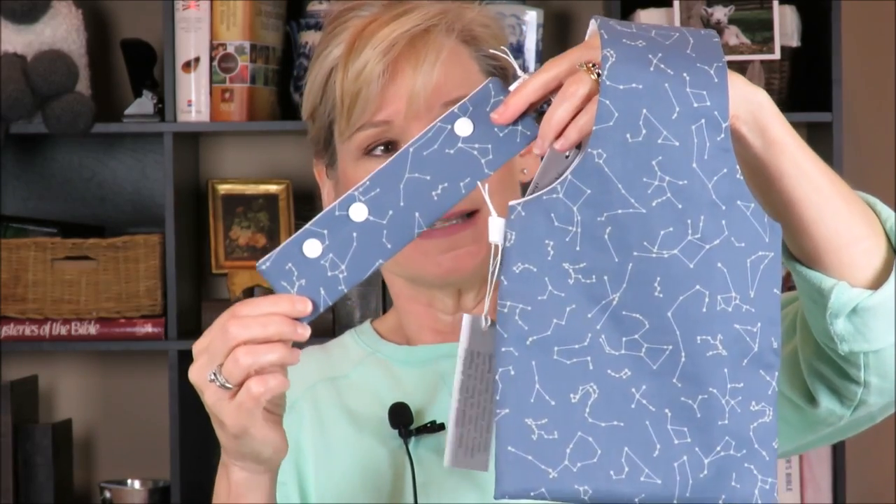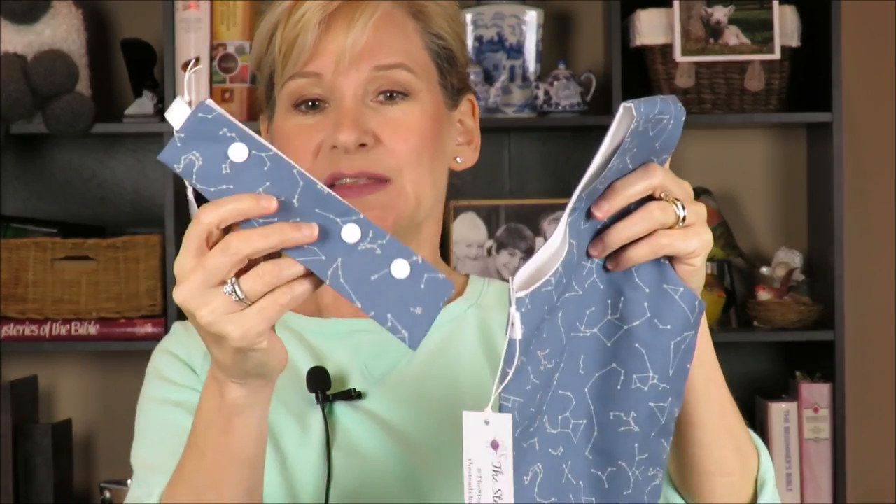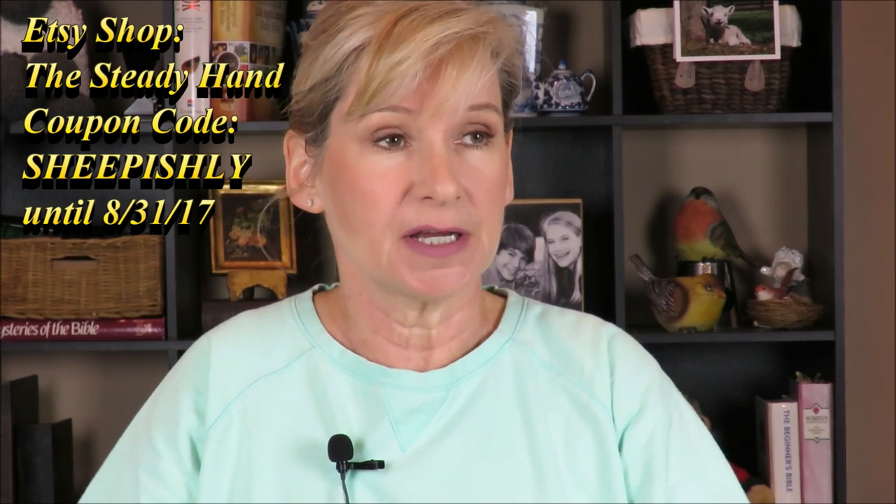Last week we were introduced to an Etsy store called The Steady Hand, owned by April Maisie. April sent us some stuff for a giveaway — a really cute little bag that hangs on your hand so you can literally knit or crochet while standing up, and a matching needle holder. The Steady Hand is also giving all Sheepishly Sharing viewers 20% off — just enter the code 'Sheepishly' at checkout. So we have three crochet kits, the Steady Hand set, and the Knit Crate crochet crate as prizes.